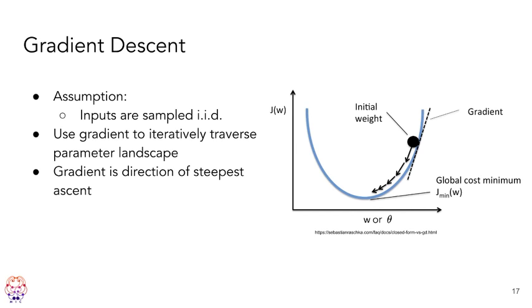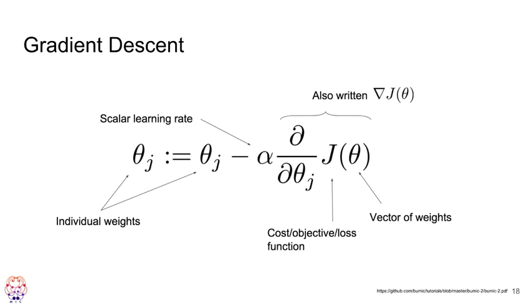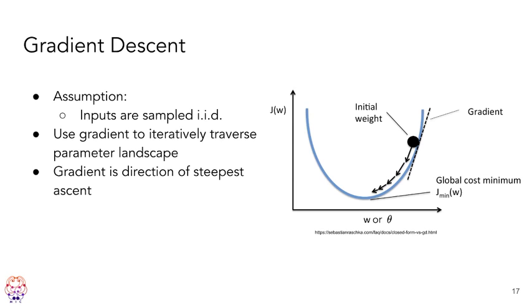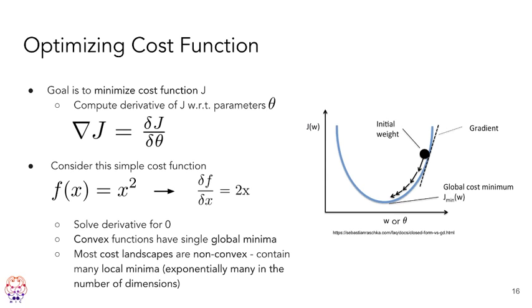So think about this curve right here. These are all your parameters, right? So over here, these are the parameters that are going to give you that loss. Now that loss is pretty high. We want to be here. So we want to take that gradient, okay? And that gradient right there is going to be a positive value, up and to the right. So that's going to give us a positive gradient, but we're subtracting. So that's going to take us to the left there, and then you can see that we're slowly stepping towards that minimum.